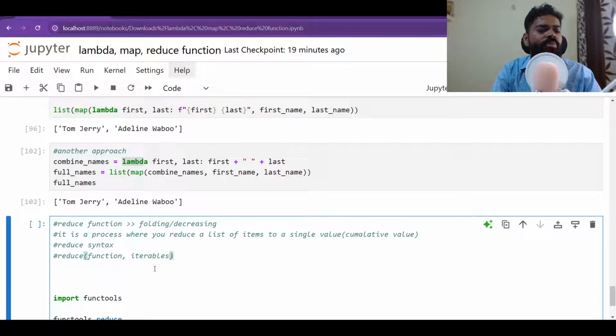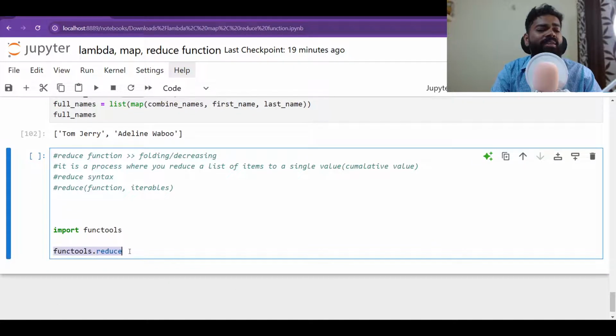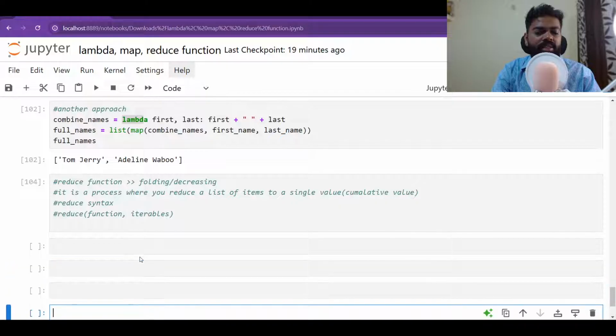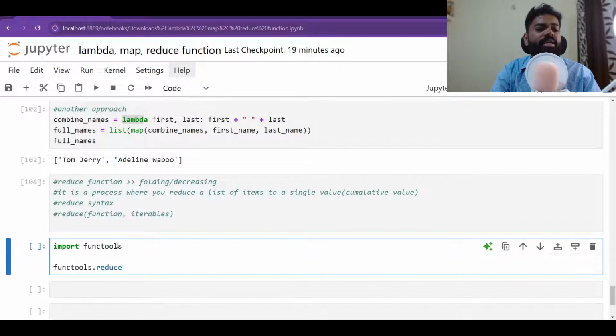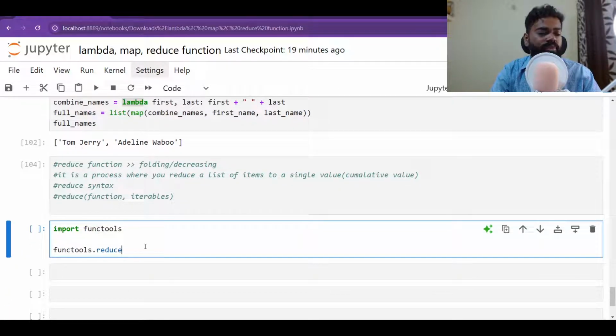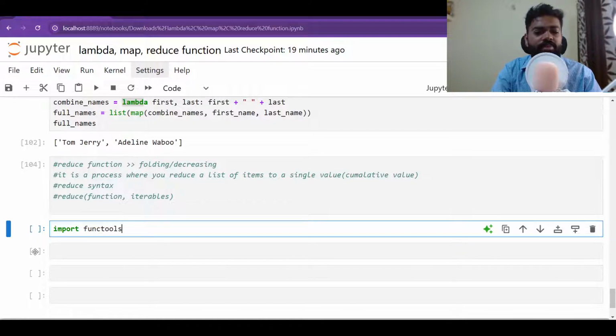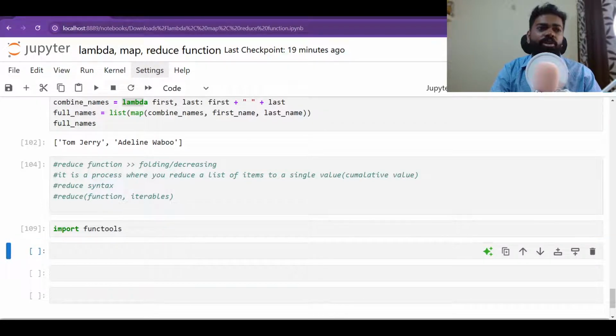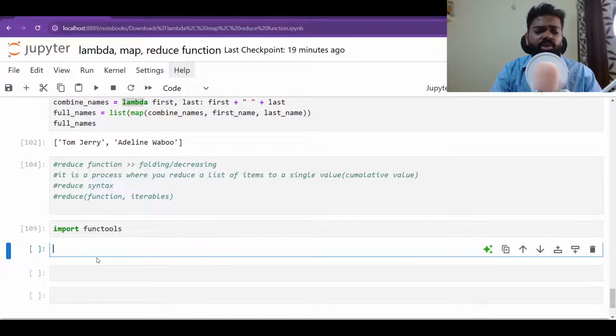Now, to make you understand this, I will take an example. Let's say I will import functools. First of all, everyone import this. Now I have a question for you. Let's say you have a list equal to 1, 2, 3, 4, 5.